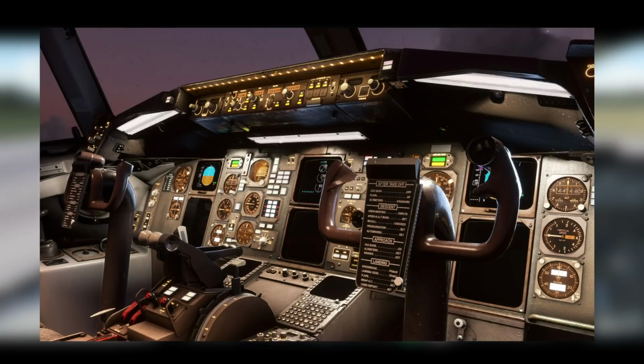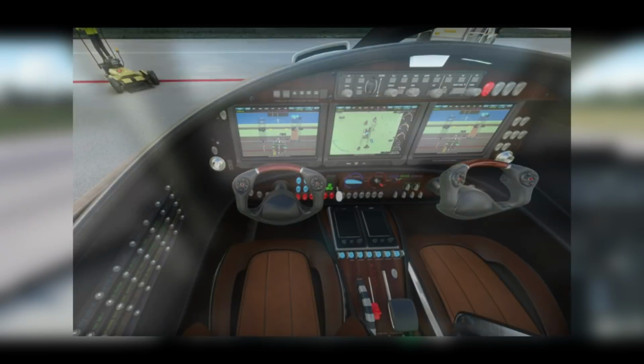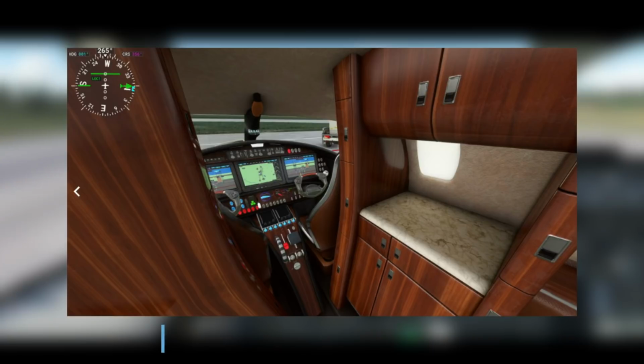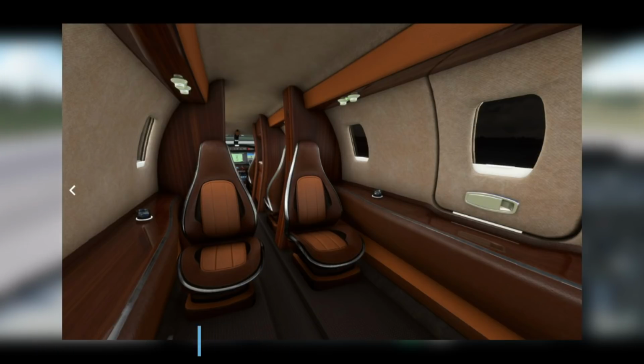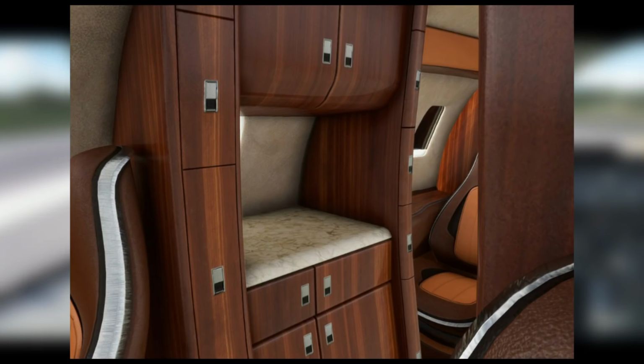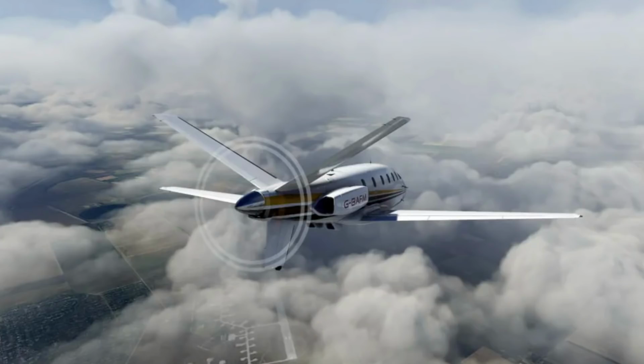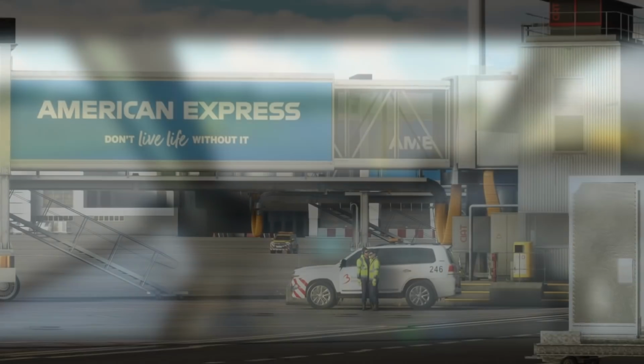Towards the team of Lionheart Creations, a rather interesting development. The Learfan 2100 is an unusual aircraft, a turboprop business aircraft that never managed to get into production. With the BU-131 and the Trinidad TB-21, this would be the third installment to the sim. With 3 prototypes built in 1985, the project didn't really go further. However, the sim plans to bring this to life, hoping to see this reach the marketplace sometime this year. Now the team hasn't shared any of the details, which include the pricing or the release date. More to follow on this one.